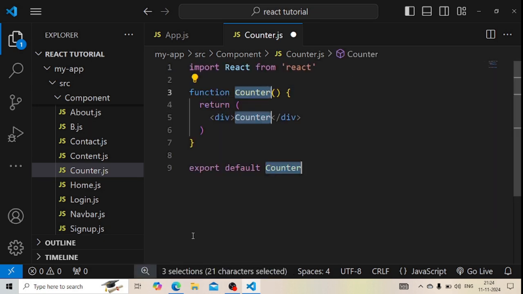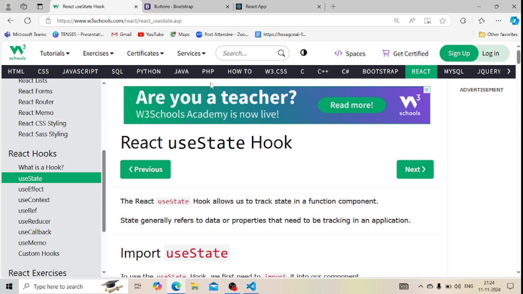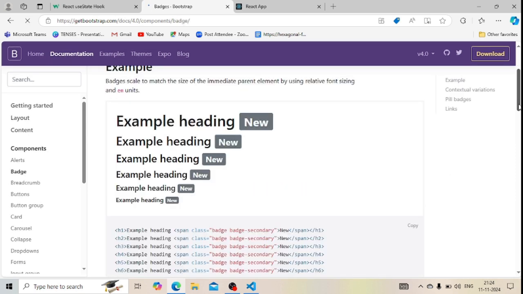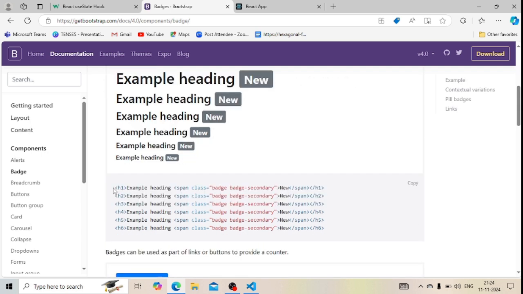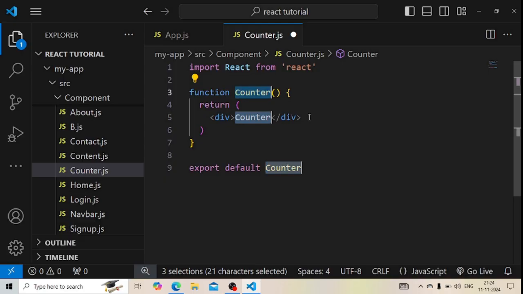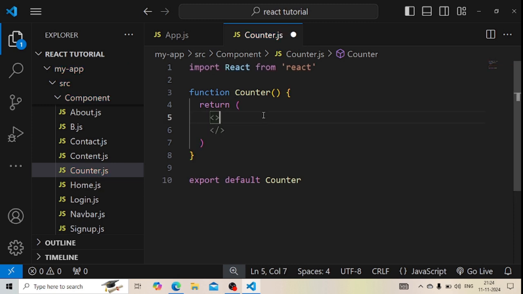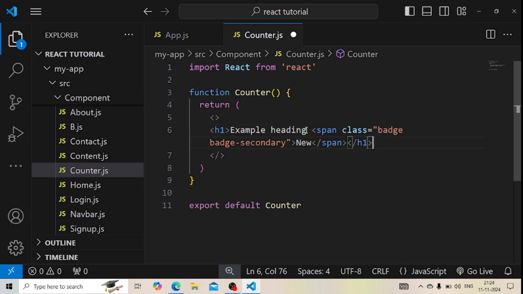I'll open the bootstrap because I'll take some layout examples from the bootstrap itself. So in the components thing, I'll open this badge. Let me copy this first badge from here because I want to display the headline for that counter. I'll copy this thing. Now I'll just paste the code here. But before that, I'll wrap them in the React fragments. Okay, I'll change the heading to counter, and the next is, let me just put it here, 0.